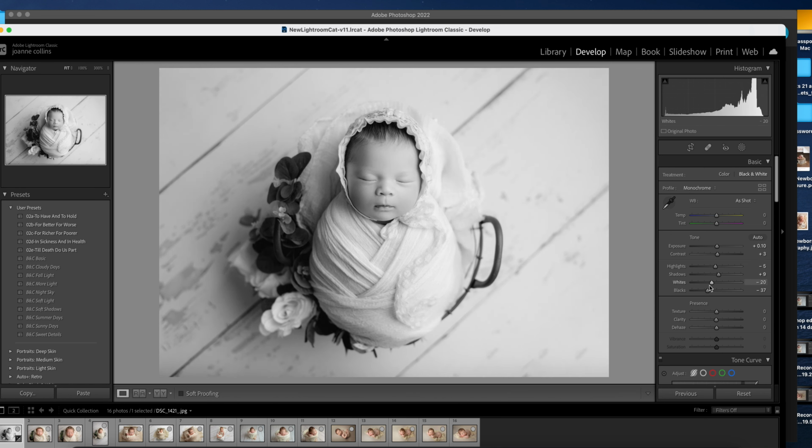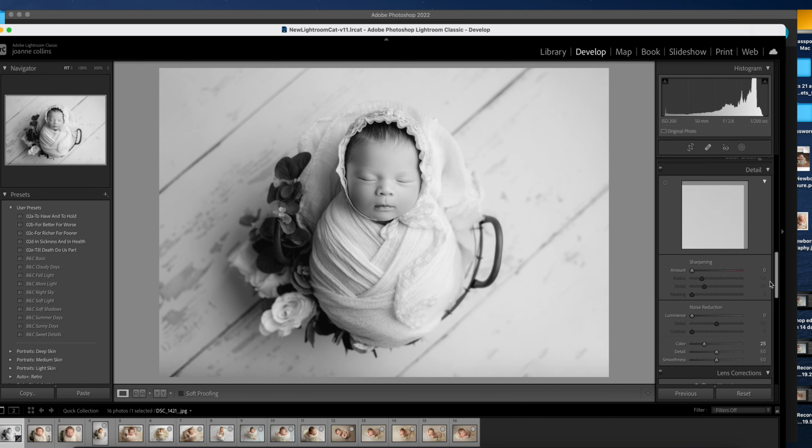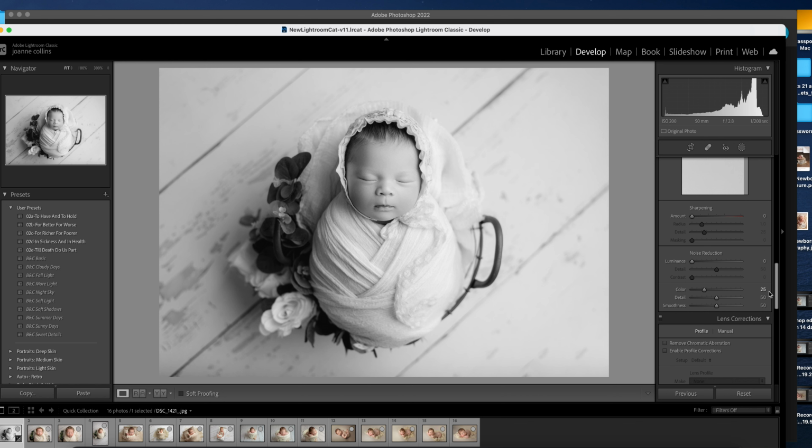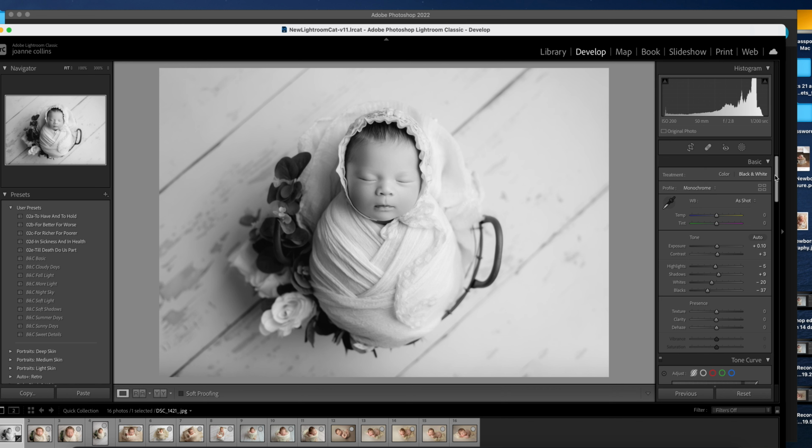Okay, so you just play around with it until you're happy. And then this is where I do use noise reduction to smooth the images in black and white. So it just beautifully smooths the skin out. So I just would probably go to about there. And maybe just add some contrast. Okay, so I really like it now.